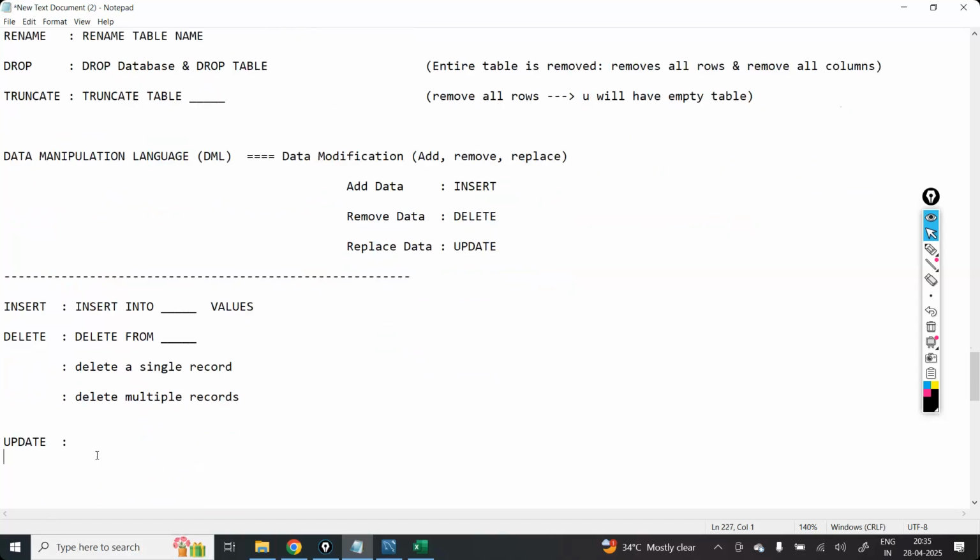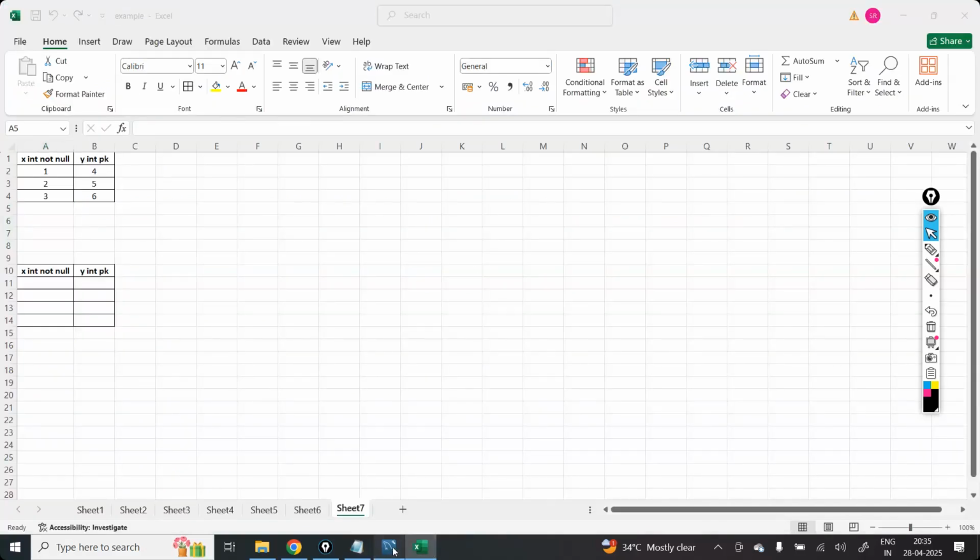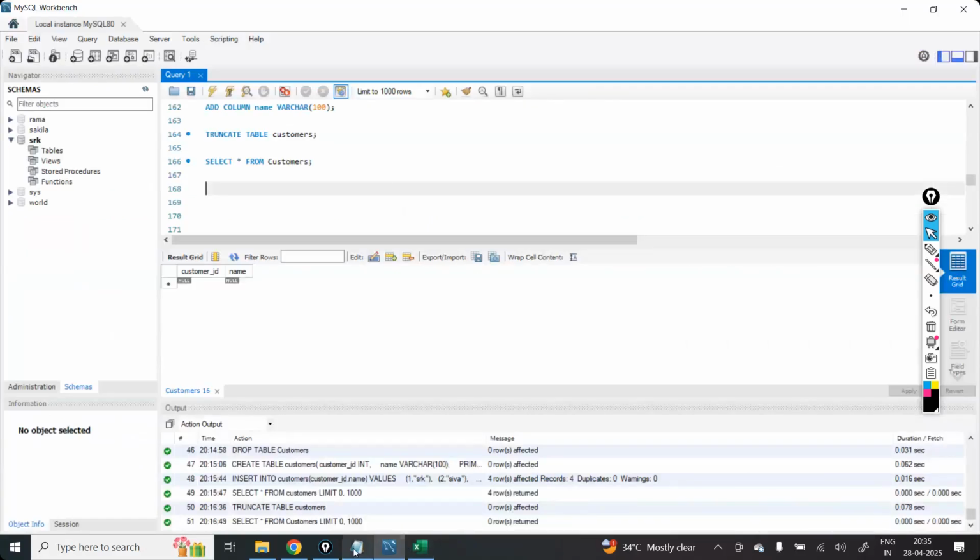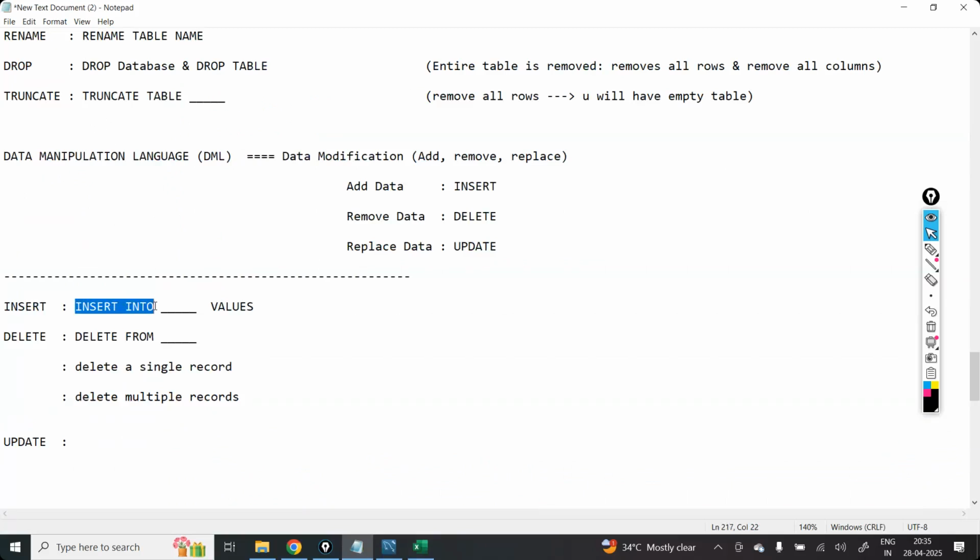Whenever you are using update, we have to use the keyword set. As I've told you, whenever you are using insert, you have to use into. When you are using delete, the second word you have to use is from. When you are using update, 100% you have to write set. Update table name, where the underline is the table name.